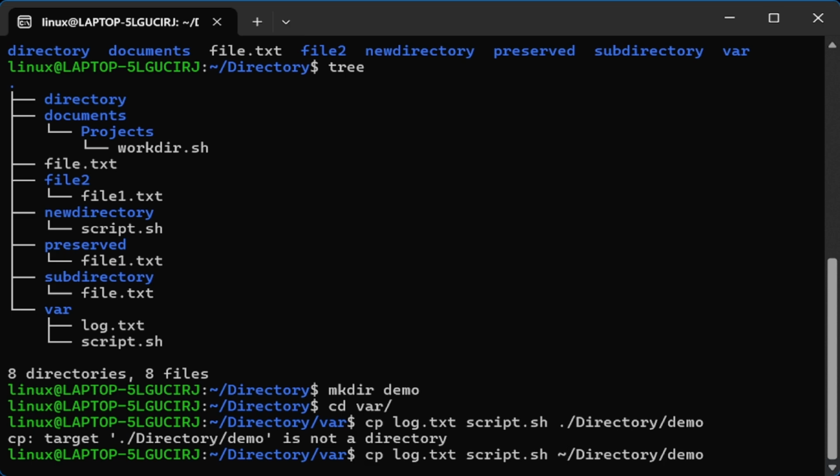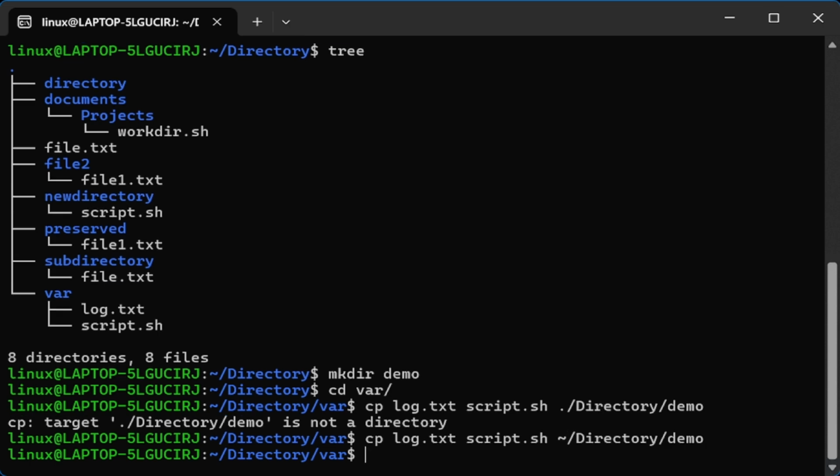That's why it gave me the error with ./demo, despite the current directory. We know that this directory exists, but sometimes the system needs to be given the specific full path. Therefore, there is a distinction between the uses of / followed by the directory name, or ~/ followed by the directory.